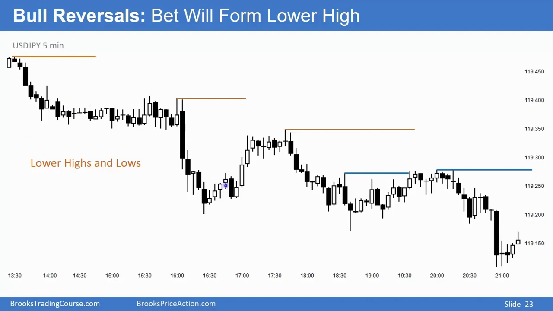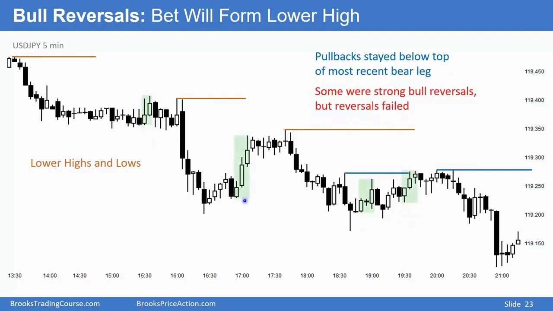All trends are constantly trying to reverse. So here we have a bear trend, lower highs, lower lows, constantly trying to reverse. And sometimes the reversal up is strong enough to make the market always in long. Here we have a bull breakout above this lower high, and then a follow-through bar. Tail on top, not especially big, but probably always in long. Pretty common when you're in a broad bear channel for the market to become always in long. However, usually the bear trend resumes before the market gets above a major lower high like this or like that.